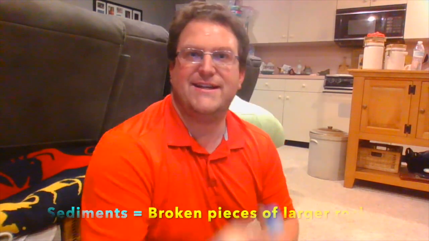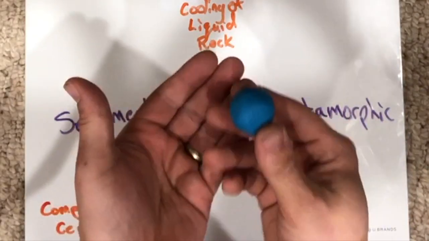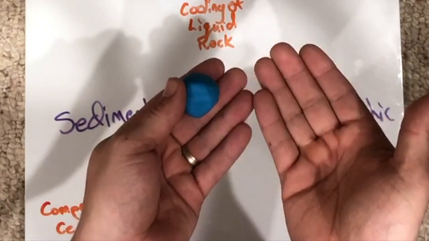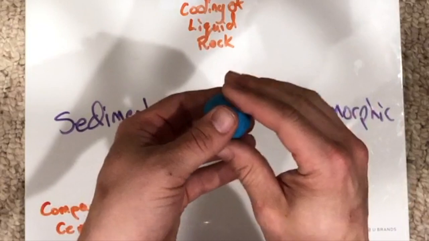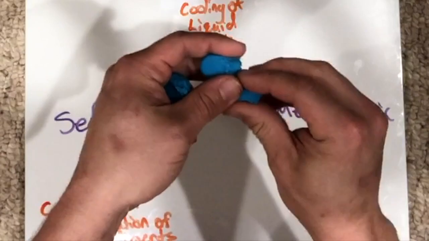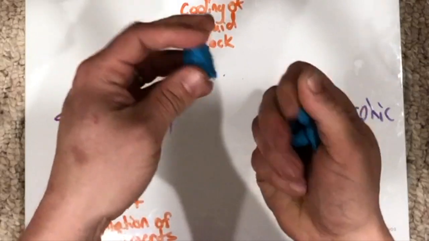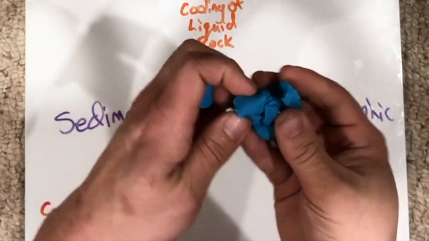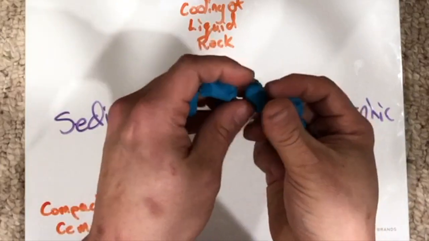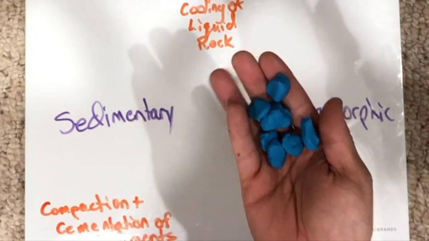So let's say that I took another igneous rock, okay, the blue clay. What do we mean by turning them into sediments? Well, the first thing that we have to do is turn this big rock into a whole bunch of little rocks, okay? So all we have to do is add things like wind or rain or ice or bad weather, hammers, chisels, all kinds of things that could break up rocks and turn those into sediments.